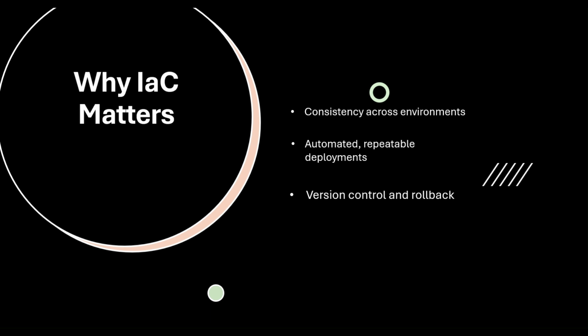Version control and rollback. You can roll back to previous states, the same way you do in source code, and this helps you revert and also keep track of what changes exist in the code, same as you do with your normal code. And it facilitates collaboration between teams by allowing them to work together in Git or some repository management or source control manager on the same infrastructure as code.